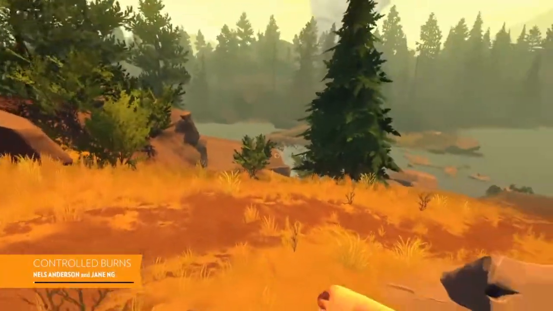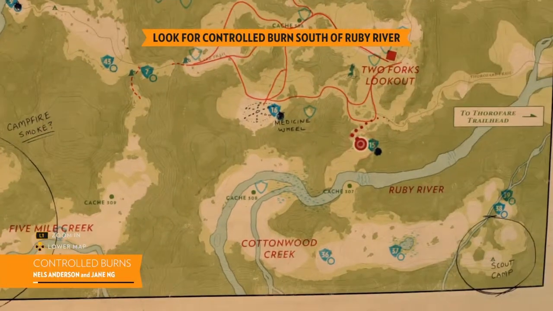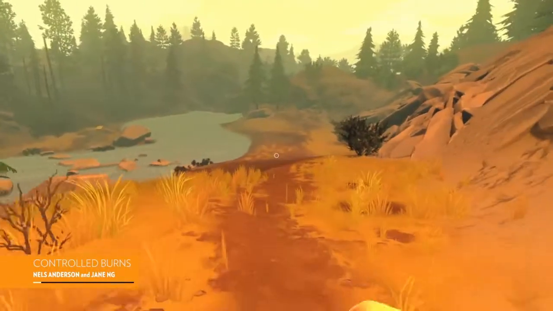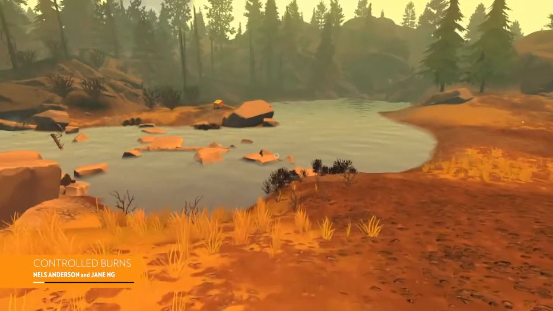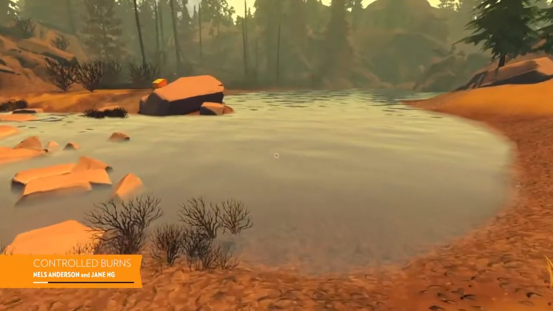Hi, it's Jane again. So Nels, what is a controlled burn? A controlled burn is actually a technique that real wildland firefighters use. They have these amazing things called drip cans, which are basically like a Tin Man oil can, except they're full of extremely flammable fluid and they're always on fire.